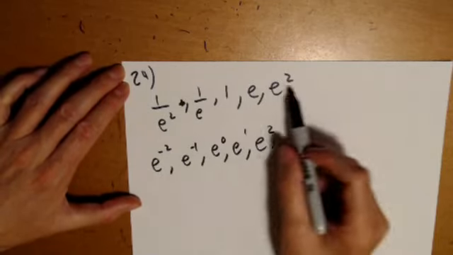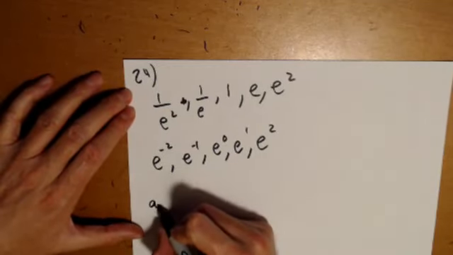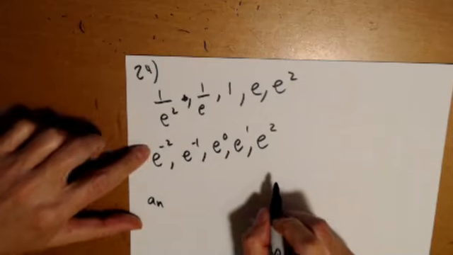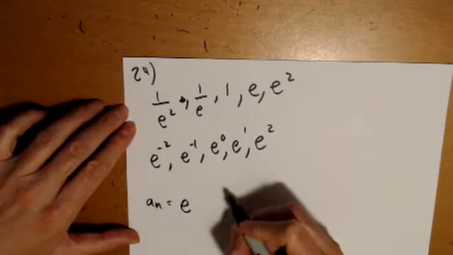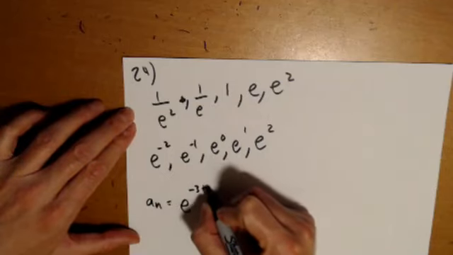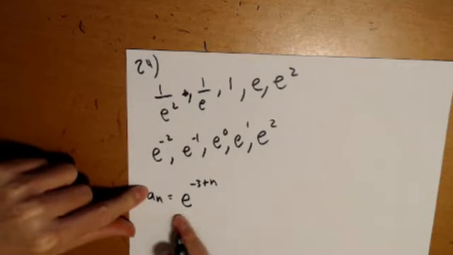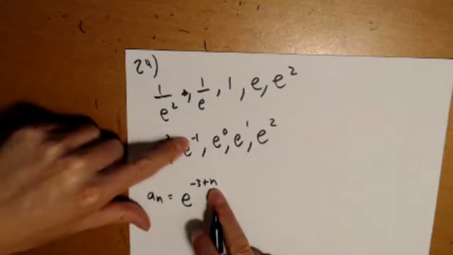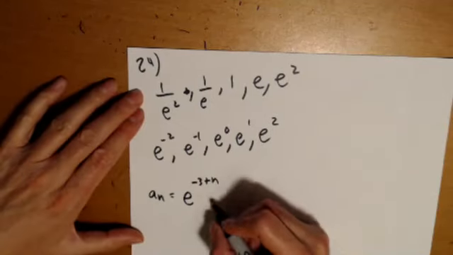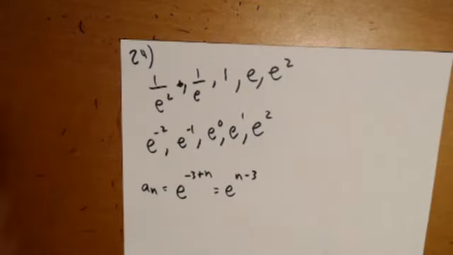So I sort of rewrote the pattern like this, and now if I use similar logic as I did before, I need to add 1, add 1, add 1. So it's going to be e to the negative 3 plus n. Because the first one, when I put 1 in, negative 3 plus 1 is negative 2. And then if I add 1 again, I get there. The book might actually call this e to the n minus 3, because they just switch it to make it look prettier.